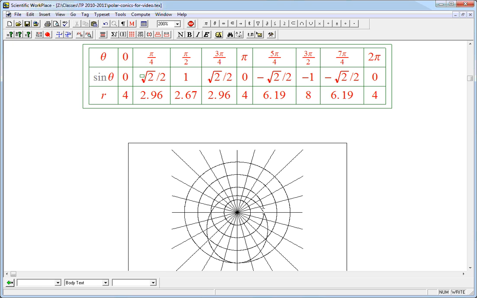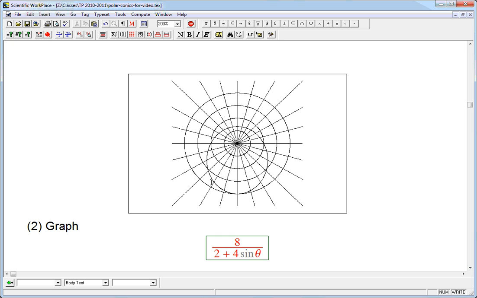Starts out at 4. Then at the 45-degree position it's about 3, halfway in between the 2 and the 4 ring. Then it's down to about 2 2/3, so inside the 3 ring. Then back to 3, back to 4, then out to a little more than 6, past the 6 ring, out to 8, and then 6, and then back to 4. And it's hard to get this to look really pretty, as I said, but if we let the computer graph it, it looks a whole lot like an ellipse. And it even kind of looks like the origin of coordinates is one of the foci, and both of those statements are true. And we'll be able to prove that in a second. So that's very cool that this seemingly complicated graph gives you an ellipse.